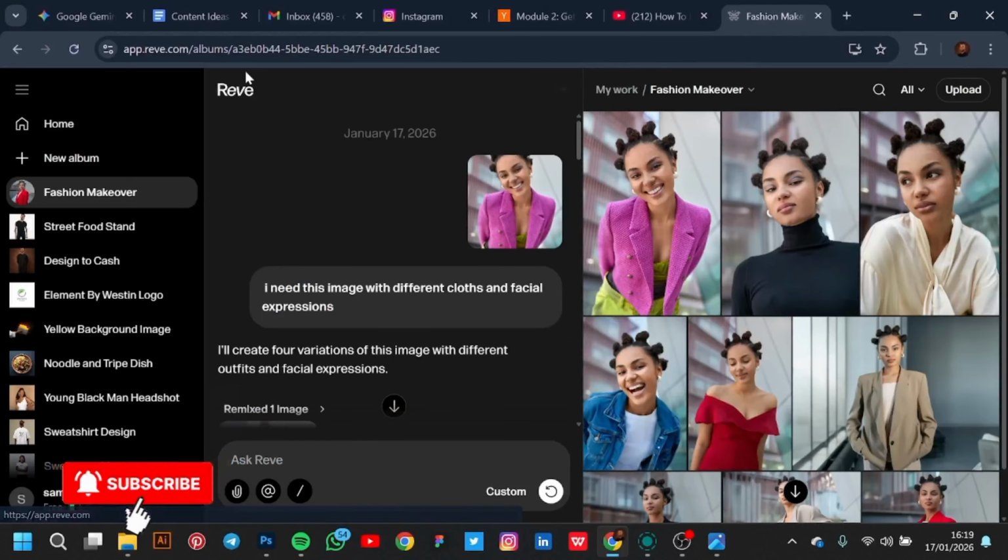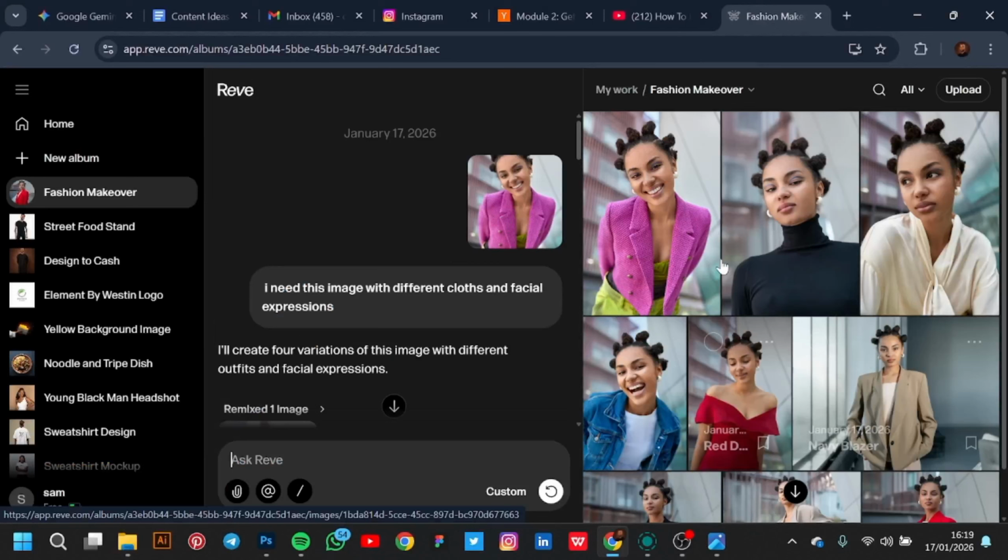Welcome to this video. I'm going to be showing you how to get image consistency that is this great with just simple prompts. You can use AI prompts. You can ask ChatGPT or whatever AI model you are using to give you prompts to generate images from scratch. You can also give the AI model a sample and tell it you want something like this.